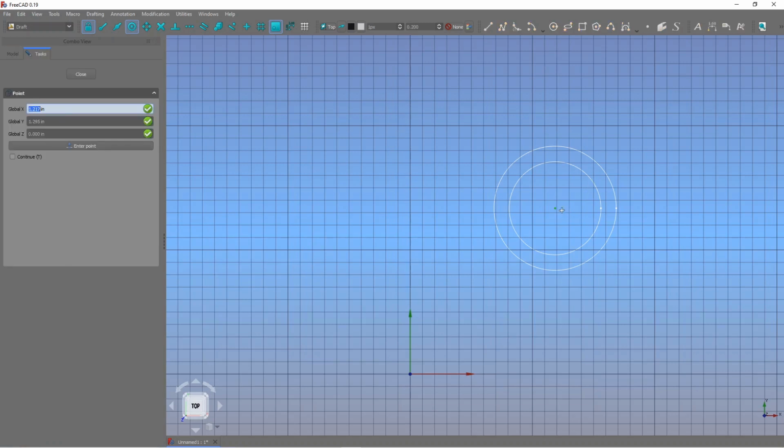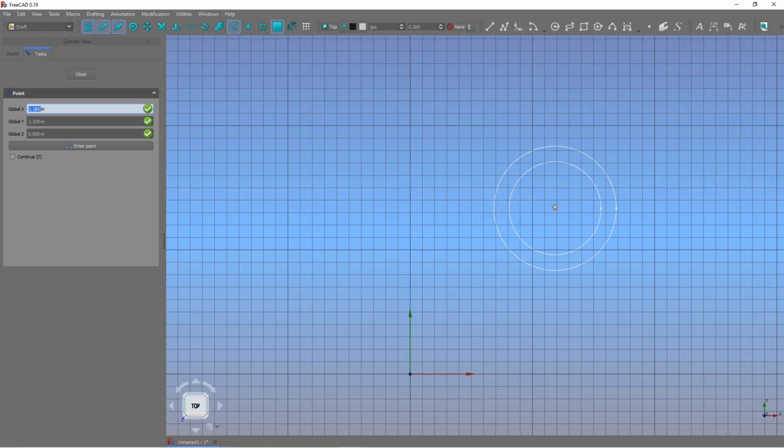Now the next point I'm going to do is, I want to pick on this point and create another point, offset that point in the Z direction. To do that, I don't need this center snap tool anymore. What I need is near. This is going to be useful for me, and I'm going to switch on a couple of these things as well, just in case I need them. Now it is snapping onto that point.